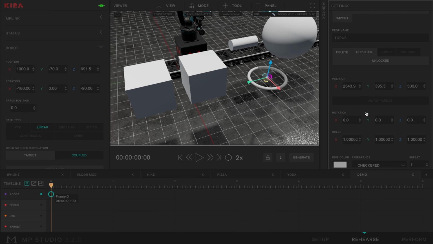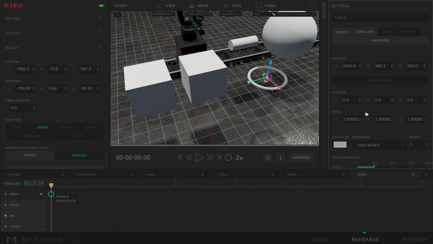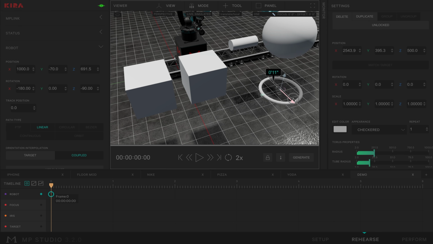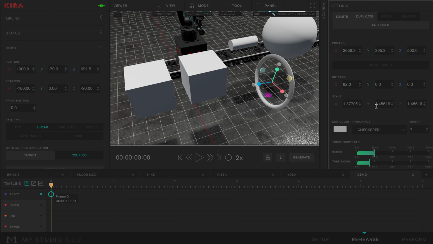Each individual object has its own different parameters. You can see they have positions that change. You can rotate them. And you can scale them. To scale something, you're going to press Y. You can scale individual areas, or you can scale with these boxes on the outside as a whole. You can also change the numbers individually here.